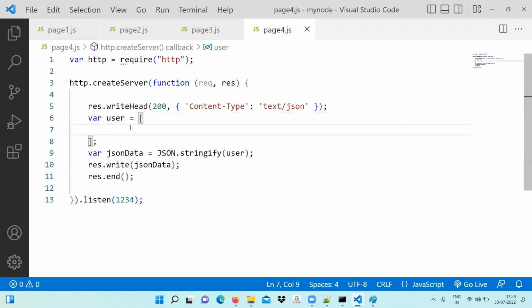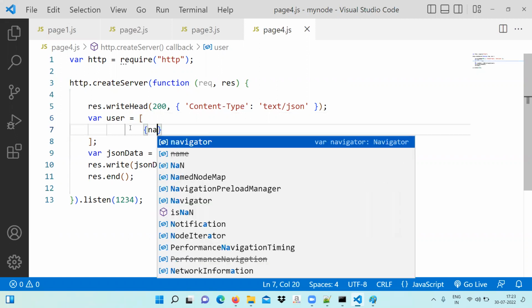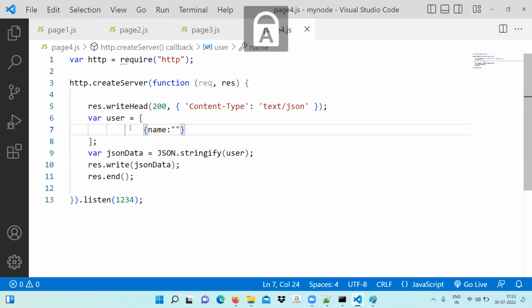Put now the name of the user, Ganesh. Age of the user, 30 years.